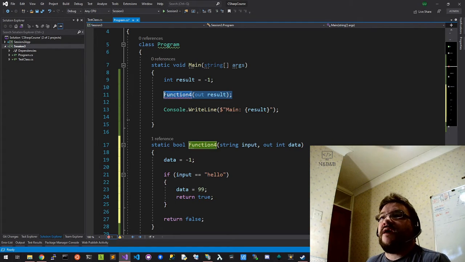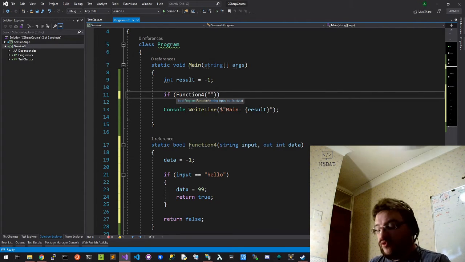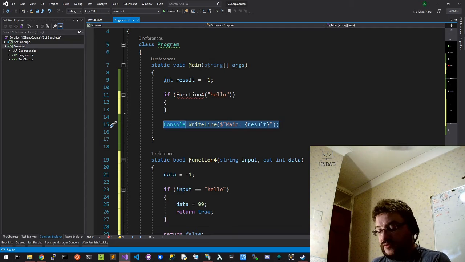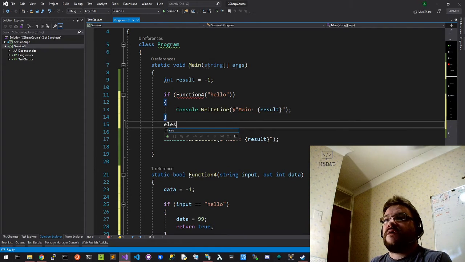And then we can say if statement here, if function for, and we'll say hello. And then we can output some data here, and then we'll say else, and we'll write some kind of error condition here.